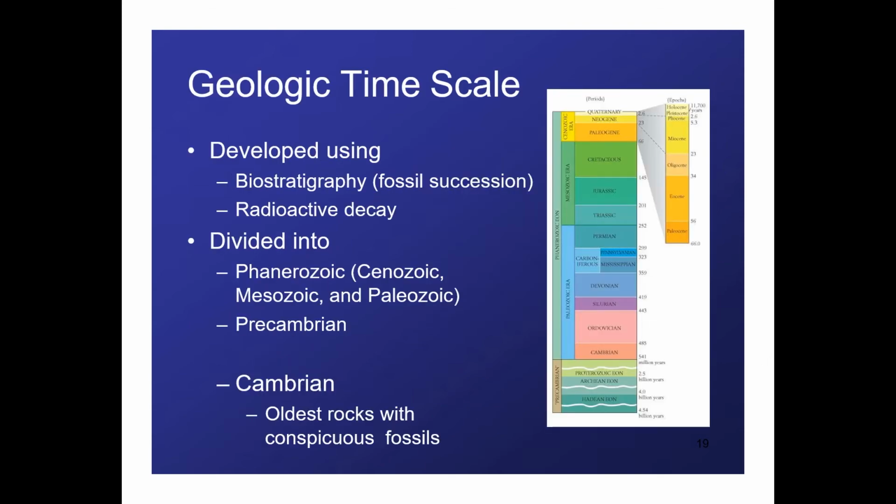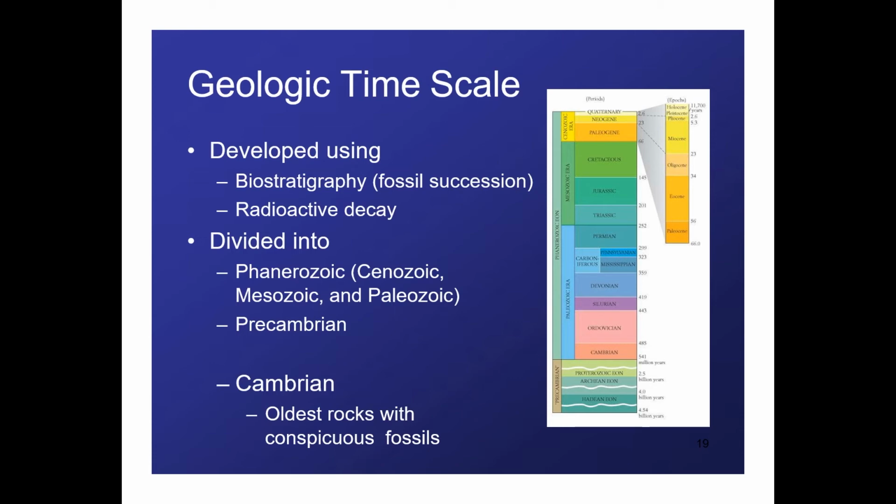Okay, so this brings about the geologic timescale. The geologic timescale divides the Earth into distinct ranges of time based on events that were occurring on the planet at that time. It was developed using biostratigraphy and radioisotope dating, which we'll talk about again a little later. This is just an intro. It started off really simple, but now we've done so much work and our instruments for dating have become so sensitive, we're able to resolve quite some detail.